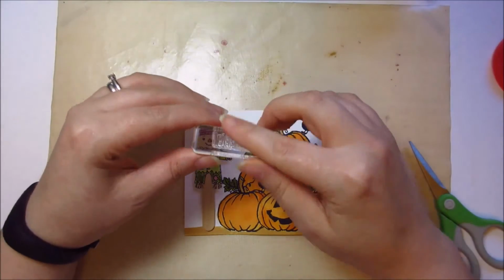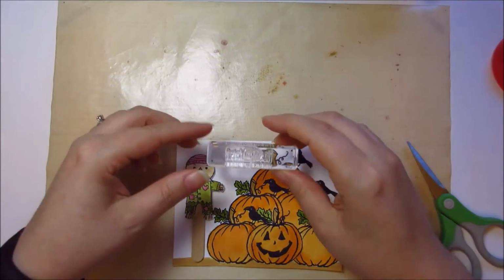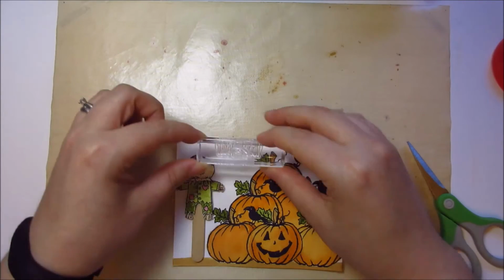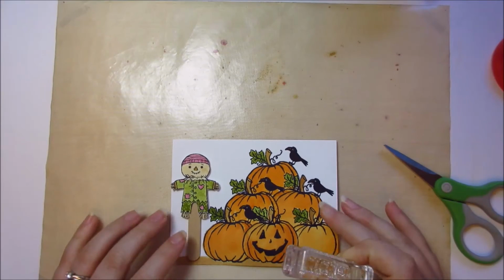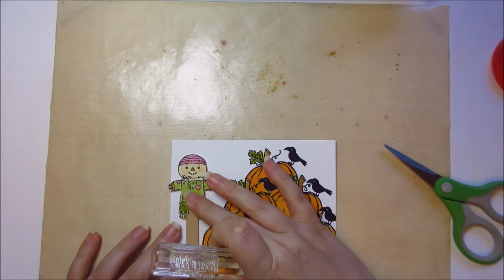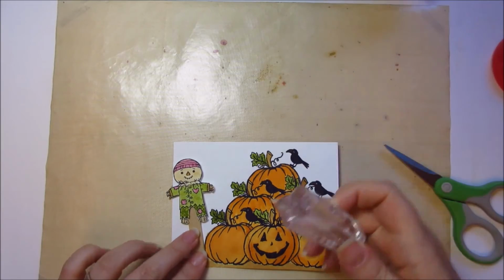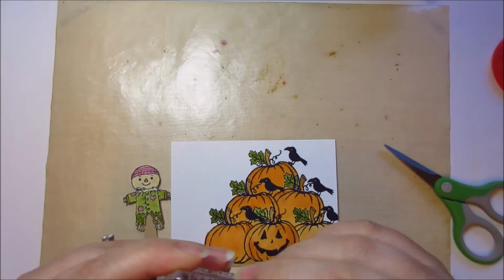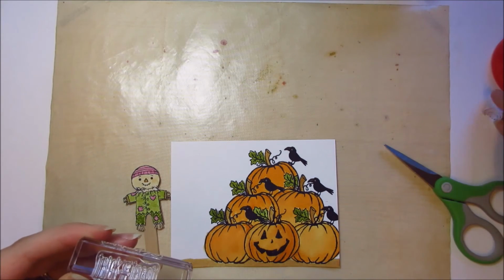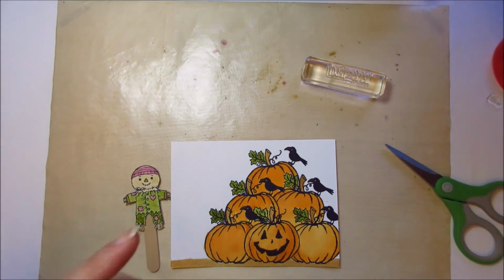See, have I got space for my trick or treat? Oh, where am I going to put it? Trick or treat, smell my feet. Sorry. Maybe I'll have him slightly off, maybe you can go at an angle. Yeah, I'm just going to do that there. Alright, get that guy off. I haven't decided what I'm doing with him yet. Where's my archival?